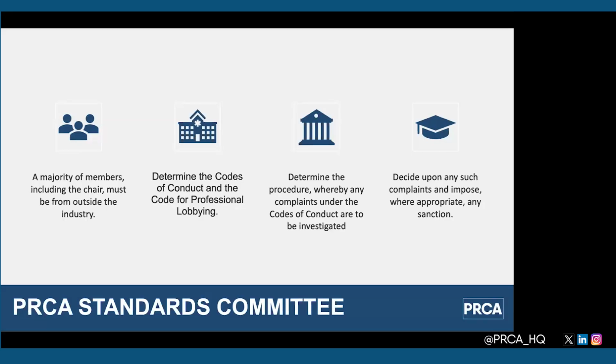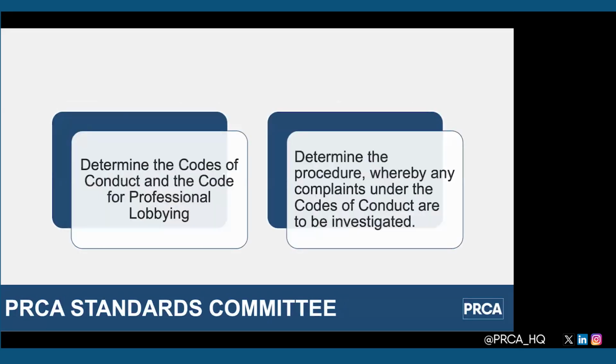And then if there is an investigation, they can decide on those complaints and have the power of sanction as well. So what I'm trying to say is, when we're thinking about this new code and the way that it works, think about the role of the standards committee. Really important. So as I say, they determine the codes of conduct and the code of professional lobbying, and the procedure under which complaints made under the codes of conduct are to be investigated. So in that sense, a powerful body, an important body, an independent body. Let's keep that in our mind as being one of the most important parts. Again, because we're going back to what we touched on right at the start, which is, how do we maintain confidence in our profession? This is one way to do that.